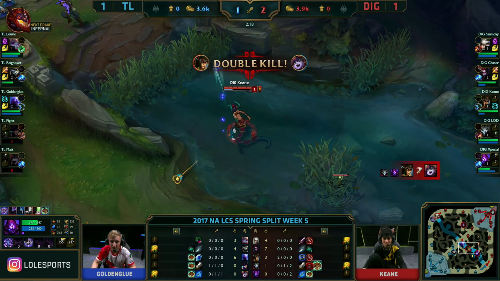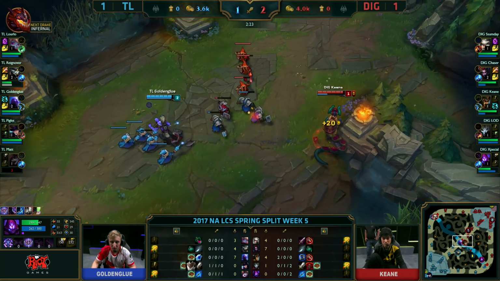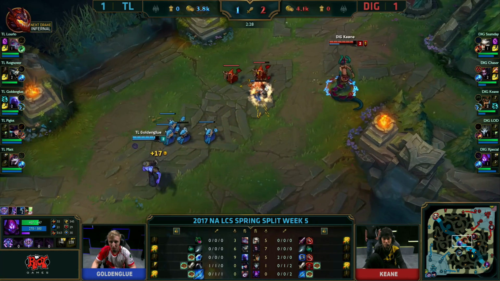A double kill for the Dignitas mid laner. Keen again. What is Golden Glue doing? He's getting shoved out of the lane. And he got 4 extra CS, man. What are you talking about? But Keen's still level 1.